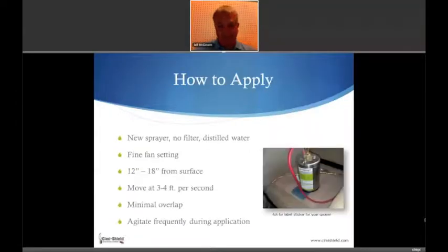Okay, moving ahead. There's that reference once again to the new sprayer. You want to pop out the filter. Now, different sprayers have filters in different places. Most of our professional units have an inline filter. The B&G, for example, has that. You want to unscrew the end of the wand and pop out that inline filter, because all it's going to do is catch the particulate, and you're not going to be putting out anything for a residual.